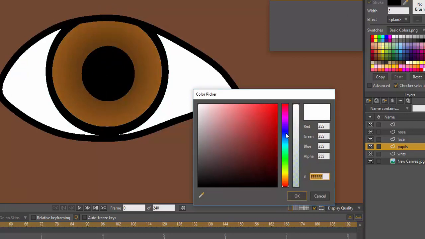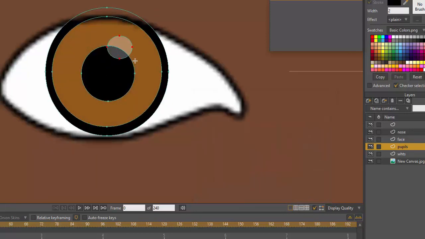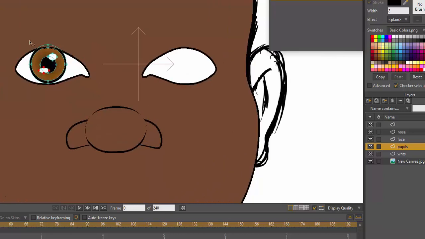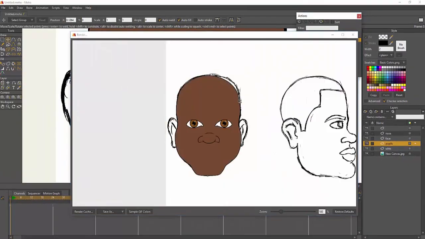Come over here, go to white, or I'm gonna go white, and then turn down the opacity, and put these little light reflections, I guess you wanna call them. And since you have one, copy paste. Copy paste is amazing, guys. Copy paste, and let's look at it. Voila, we almost got a full character, and it's only been 10 minutes.